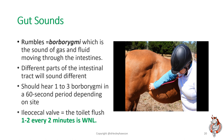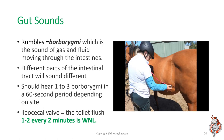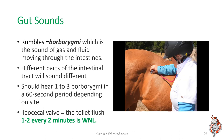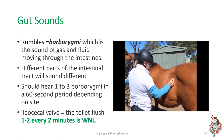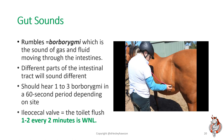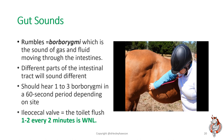The first of these is the left quadrant, just in the hollow in front of the hip. We're essentially listening to the small intestine in this area. The next one is the lower left quadrant. So this is the first quadrant in this picture. This is the second quadrant. This is listening to the large intestine on the left side.